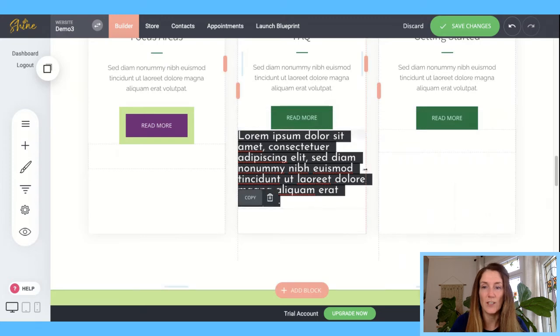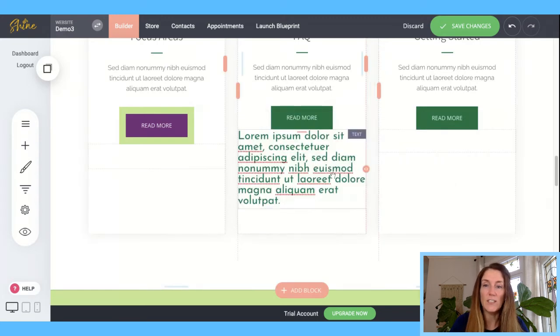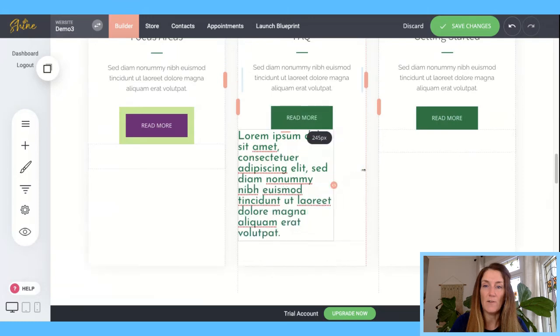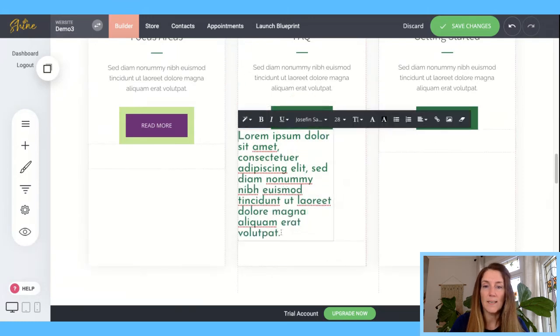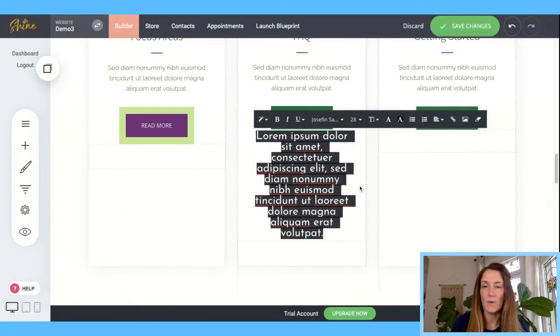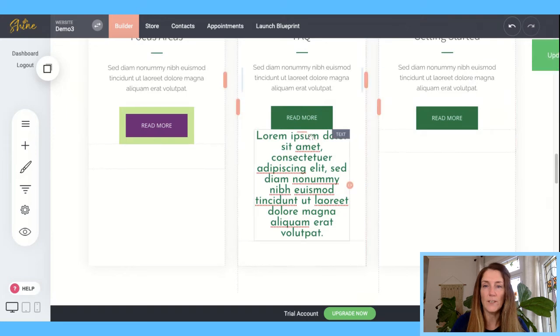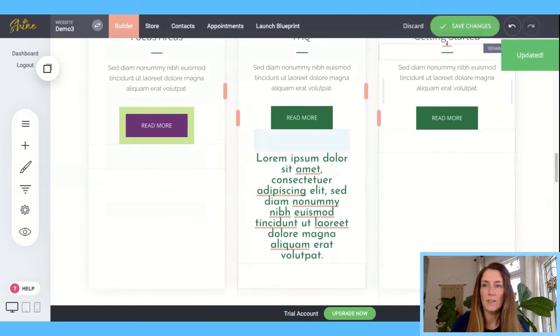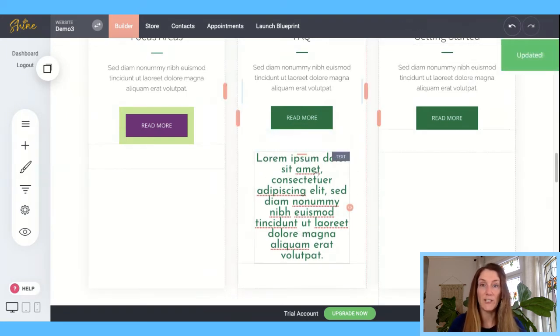So this is where I could choose to make changes right on the page itself for the font. I'm going to just make this larger just so you can see it a little better. Then I'll drag this down a little bit just so you can see. So now I've made that change to a new piece of text I added to the site.